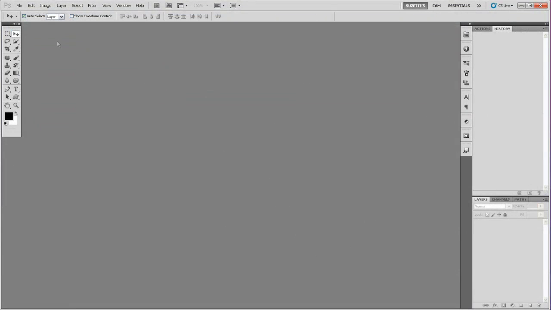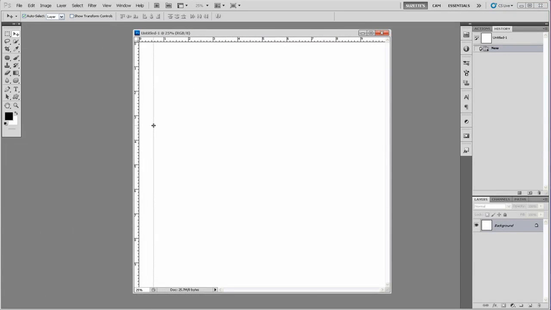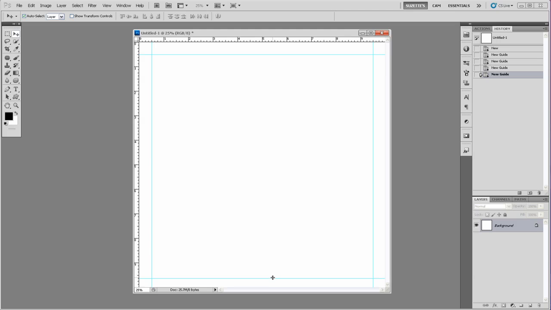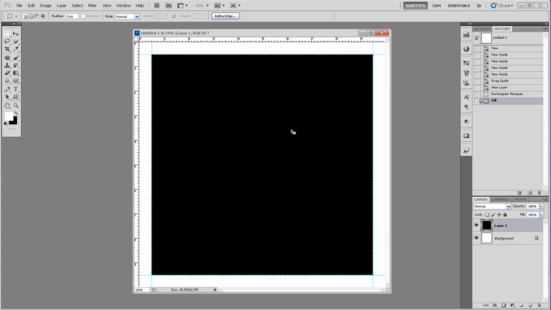I'm going to go back to Photoshop and I'm going to do File New, and let's just start off with a 10 by 10. I'm going to pull my guides over 1/2 inch from all the edges. I'm holding Shift, by the way, so these snap to the guides where they're supposed to. Then make my blank layer, make my selection. And by the way, the shortcut to fill with black is if you hit D for default colors and X to put black on the background, Control Backspace or Command Delete on a Mac is how to fill with the background color. So if you do that a lot, it's worth it to learn that shortcut. Command Delete for a Mac or Control Backspace.